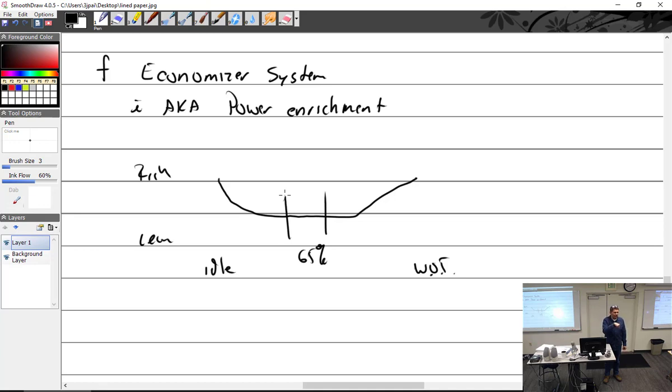So if you could add a little bit of suction and bring that rich chart down a little bit, I'd call that economizer. And if I had a carburetor that was kind of lean all the way down, but when I got to 65% power started going up, I'd call that power enrichment. That's me. They didn't ask me.